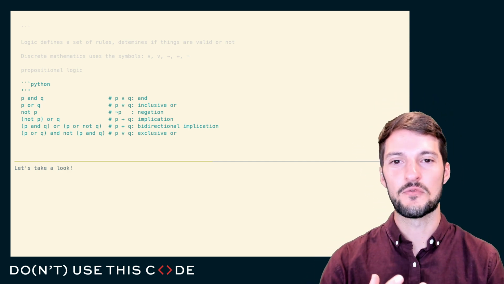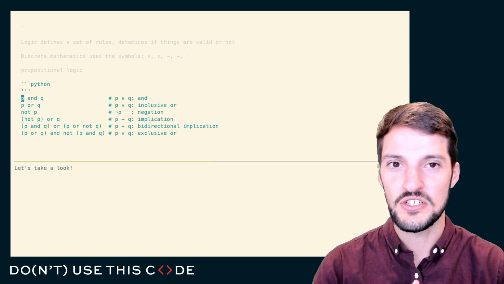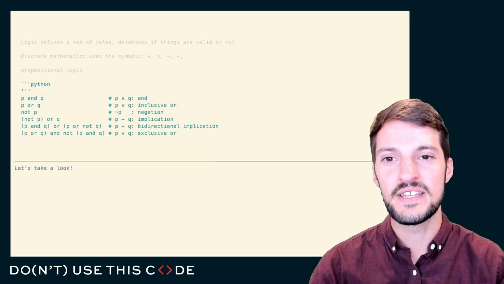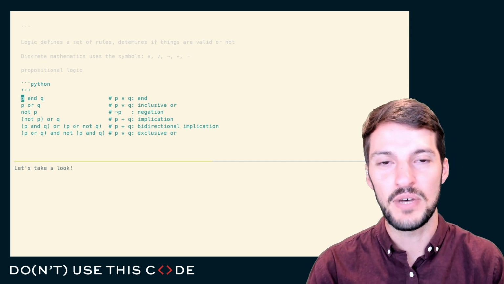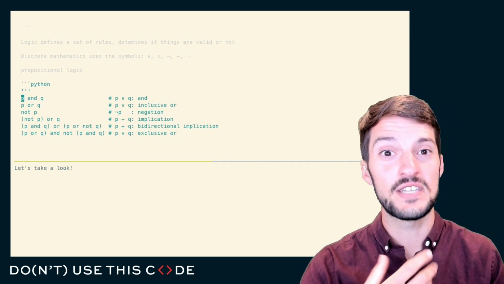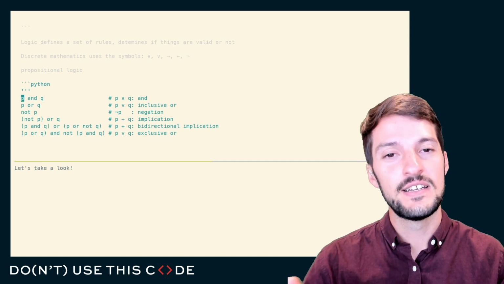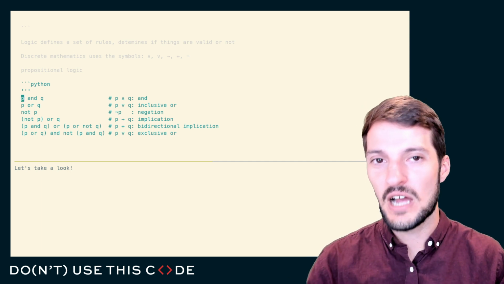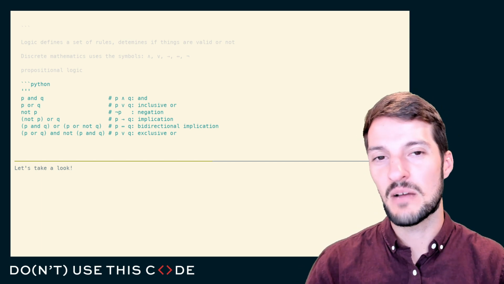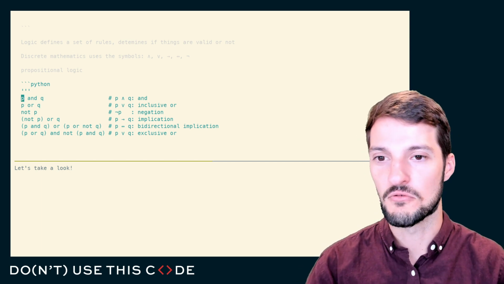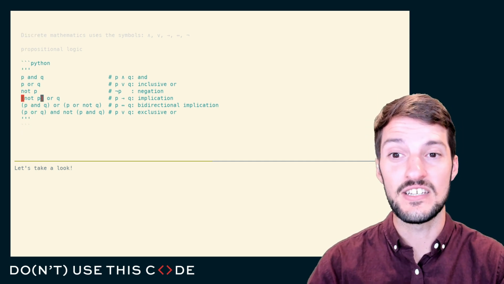Logic defines a set of rules that determines if things are valid or not. And we use logic so that we can all play by the same rules. If you're working in Python and somebody else is working in Python with a very different set of grammar rules, your code will not look the same. Consequently, if you're operating by different rules of logic, your code will not be the same. So we all need to operate under the same logical rules in order to express our ideas and communicate with each other.